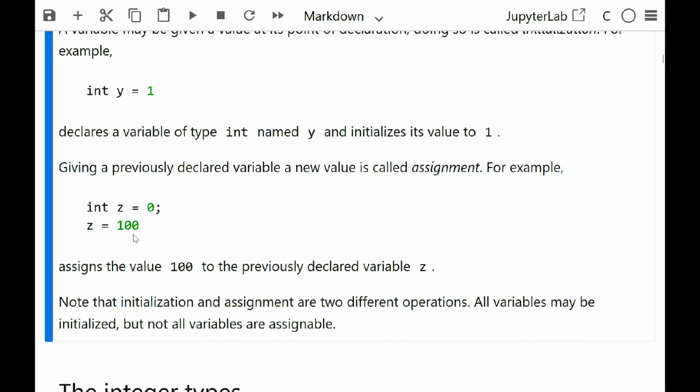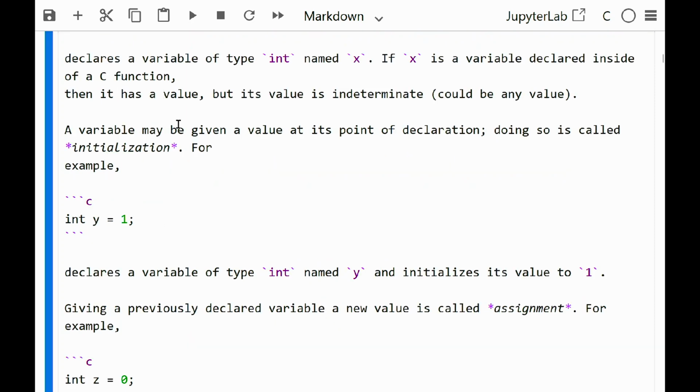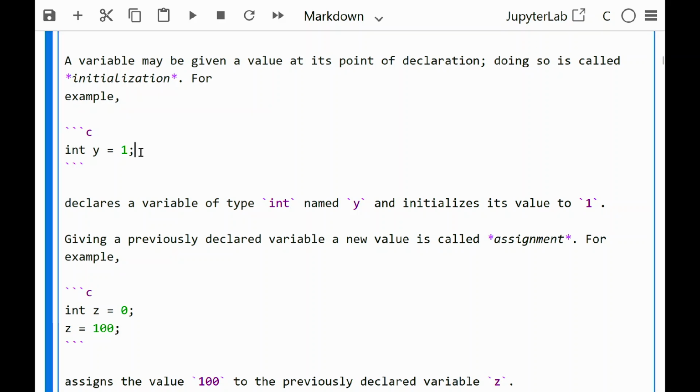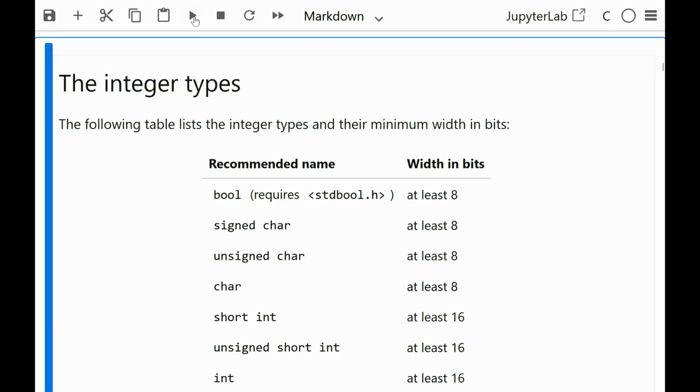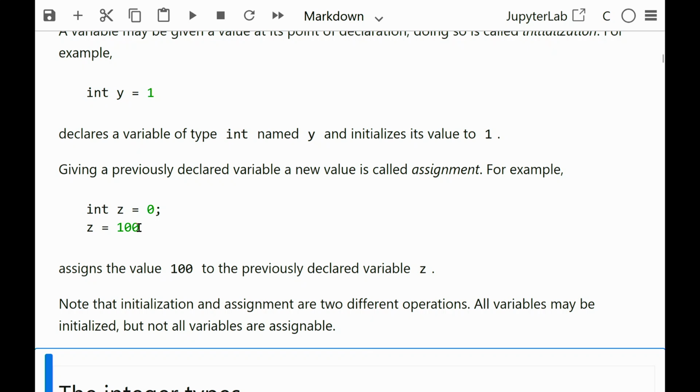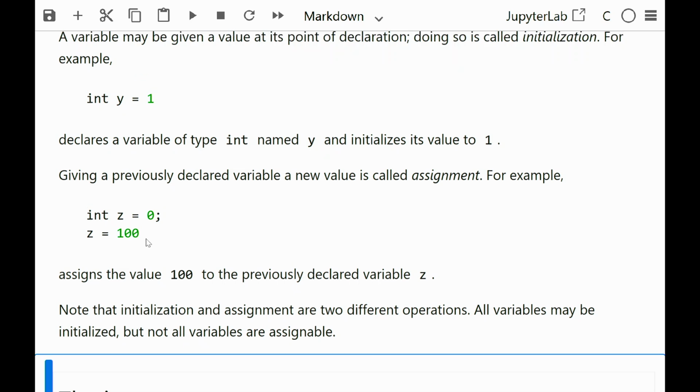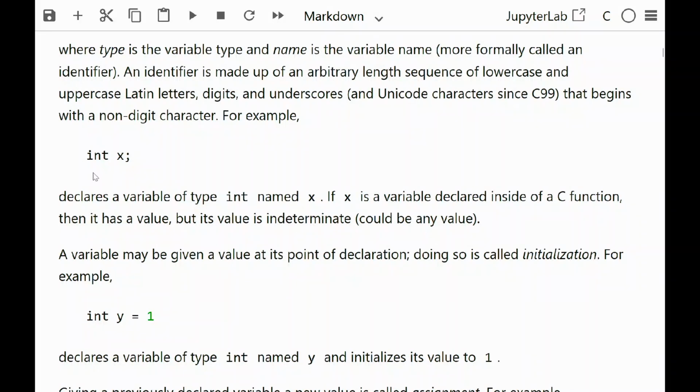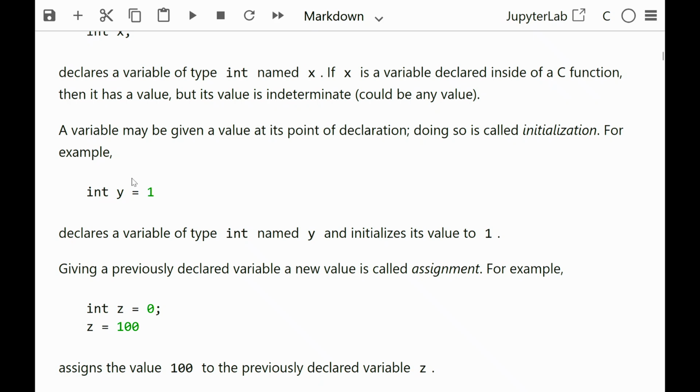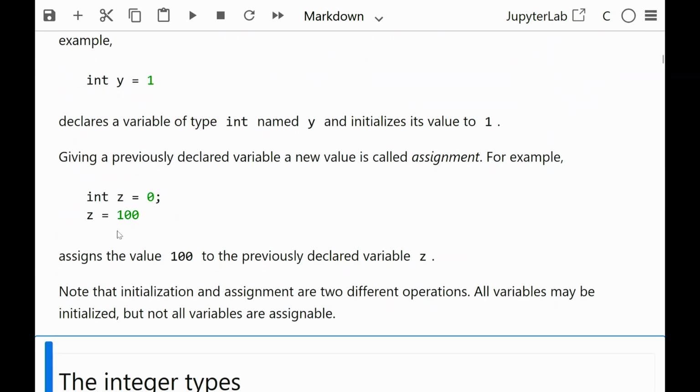And then finally, that line there, something's going on with Jupyter. It's dropping some of the semicolons. They're actually there. In the markdown source, the semicolons are there. Whenever Jupyter is rendering them, though, it's not showing them properly. So there are semicolons here and here. This line here, when you write z equals 100, where it's not a declaration, that's called assignment. So there are actually 3 separate things going on here: declaration, initialization, which includes declaration, and then assignment. These are all technically different operations in both the C and Java languages.